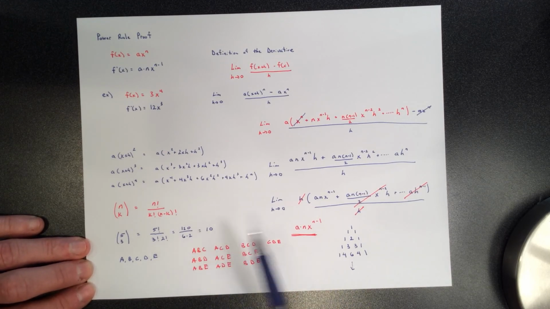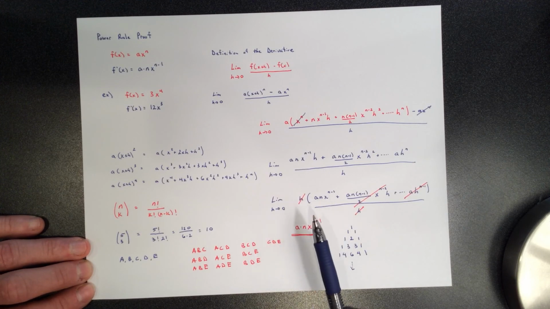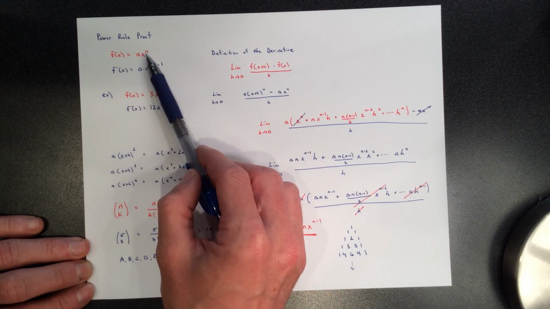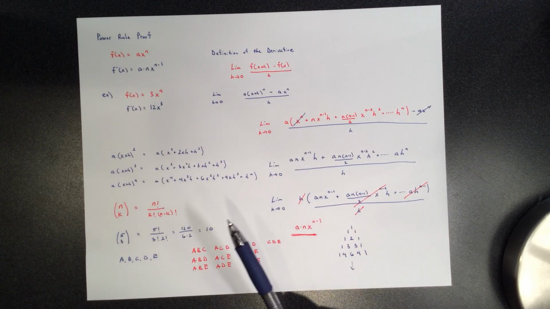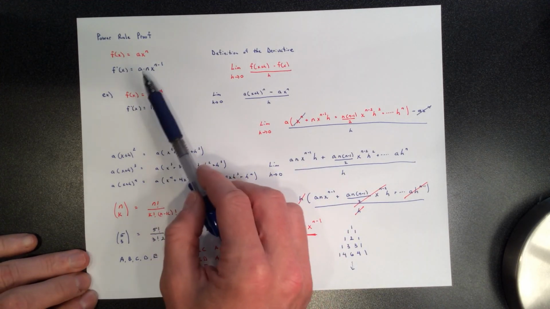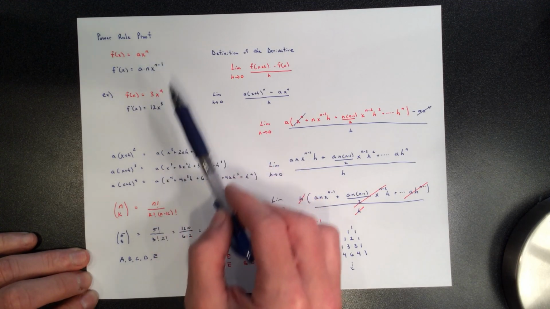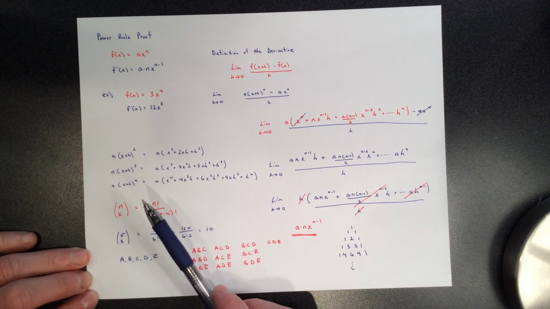Okay, so hopefully you enjoyed the proof of the power rule. This proof really only proved it if n is a positive integer, but you can look up more complex proofs that show that this actually does work if n is a half, or n is -3, or really n is any real number. Okay?